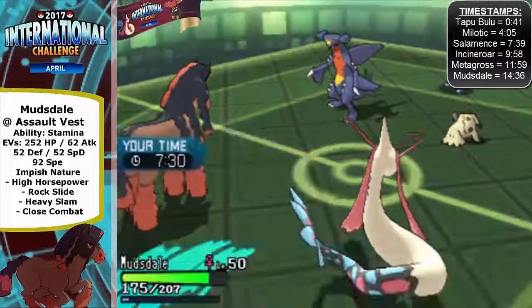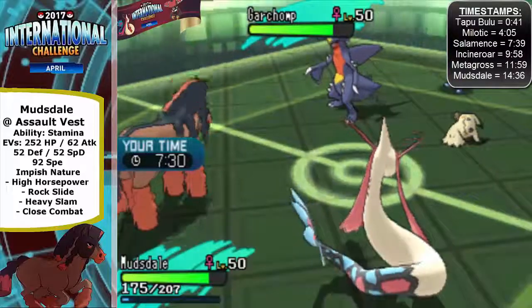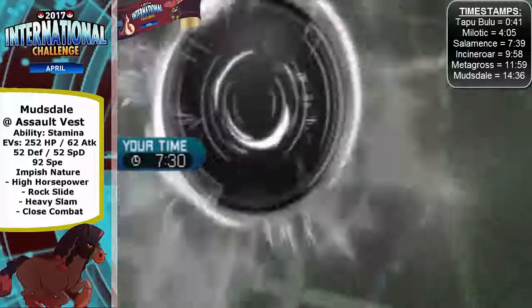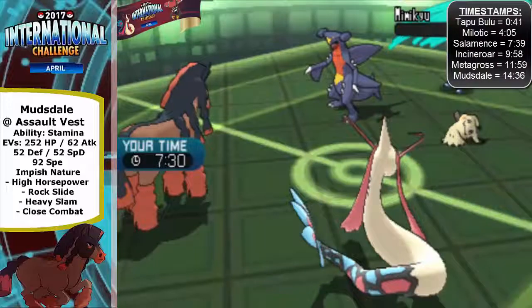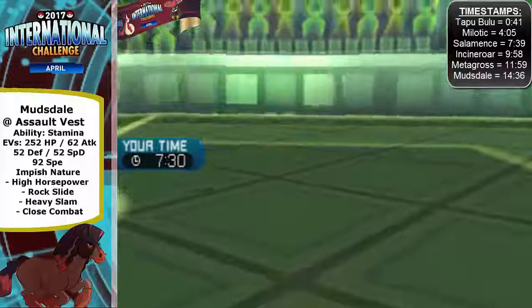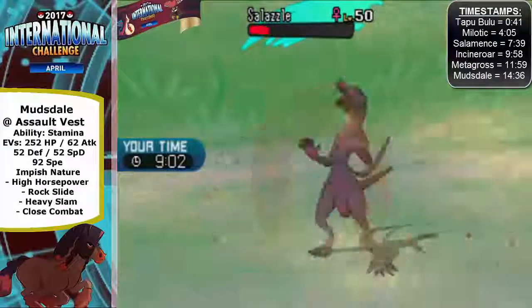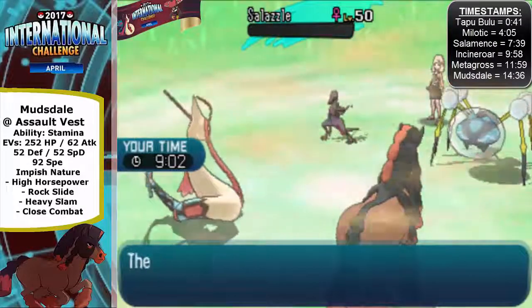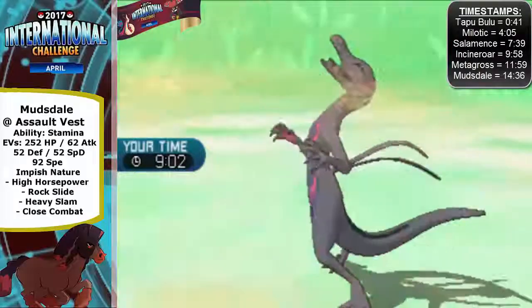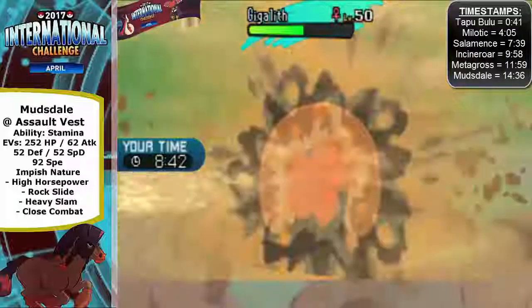The set itself, you will live a Tectonic Rage and or a Dragon Claw from a Garchomp. You will live a Leaf Blade from a Kartana. You will outspeed Marowak, unless it's running high levels of speed. I think you outspeed 4 speed Marowak, so that encompasses people not running any speed and also trying to get that last little EV to matter.